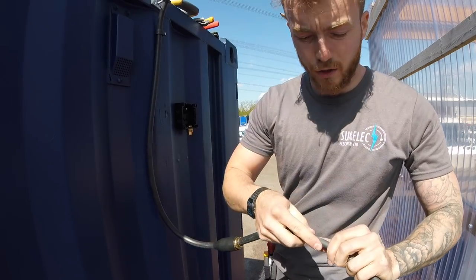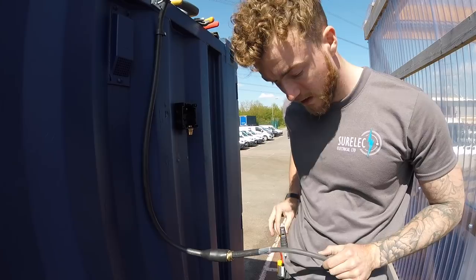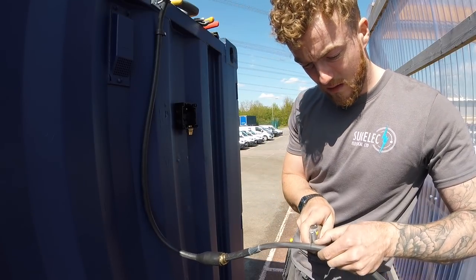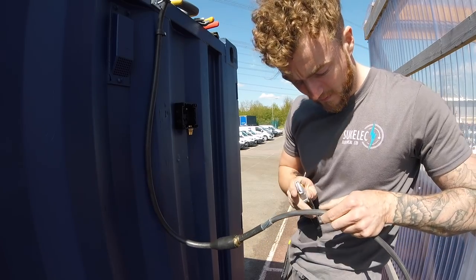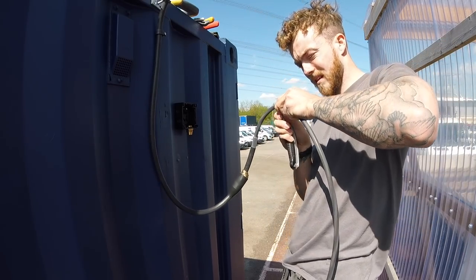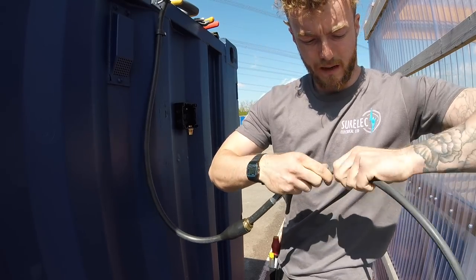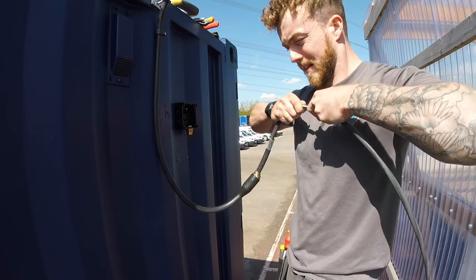Because we're going straight through into the fuse board, I'm going to keep quite a bit of this sheath on just for extra protection. So again, all you want to do is a little general score all the way around. If you've got a nice cable, you should just be able to wiggle it, and that'll slide off just like this.